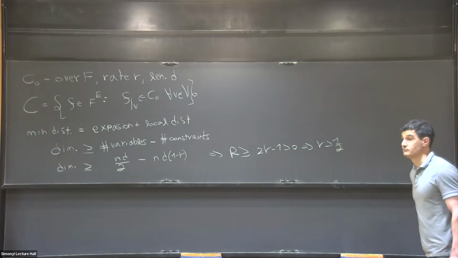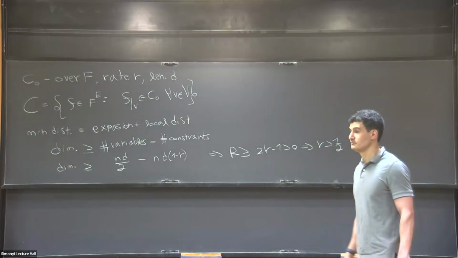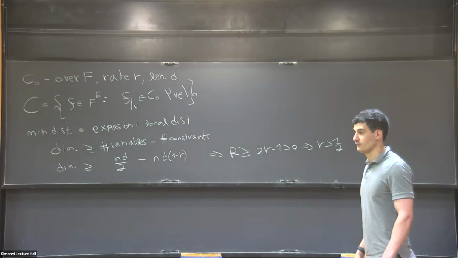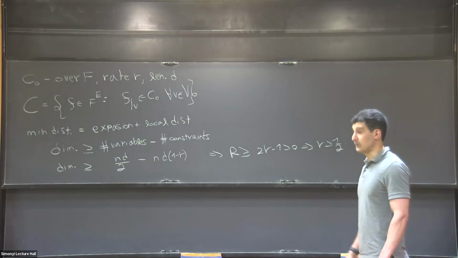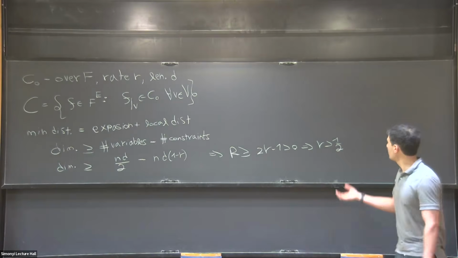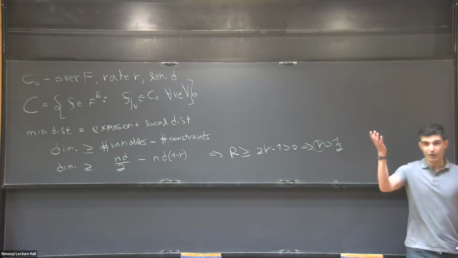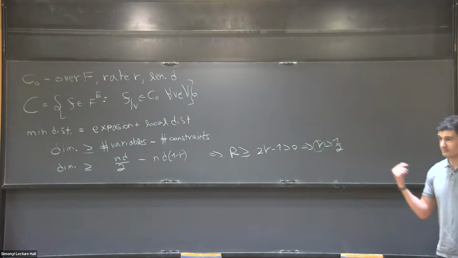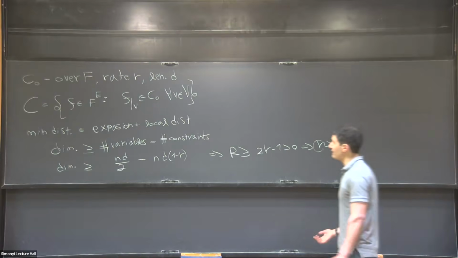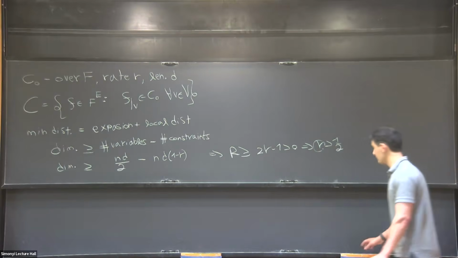Maybe add, why would we want the local rate to be less than 1/2? Maybe we want large local distance or other properties for the local code. Yes, so there's a trade-off. Why would I want this? If I decrease r, then hopefully I can increase the local distance for some other properties.